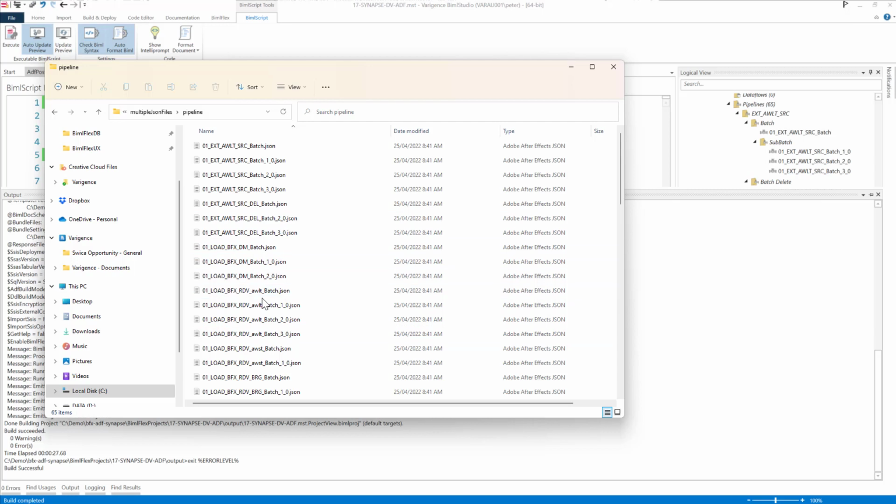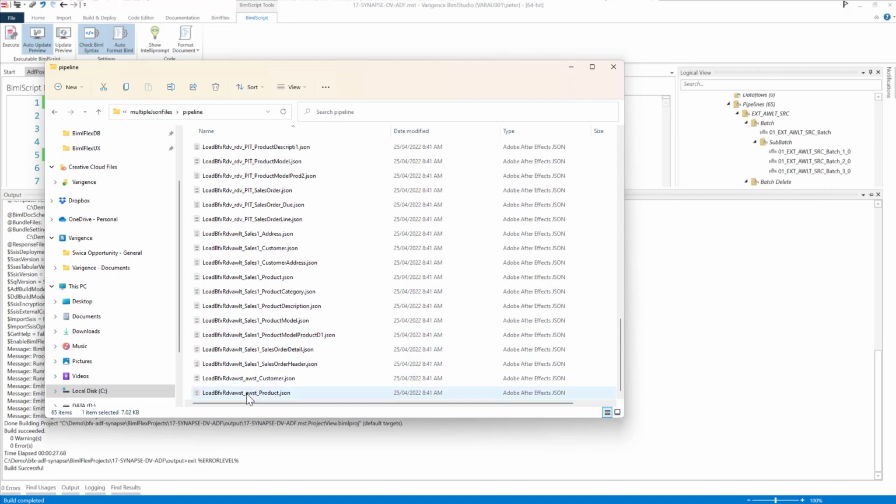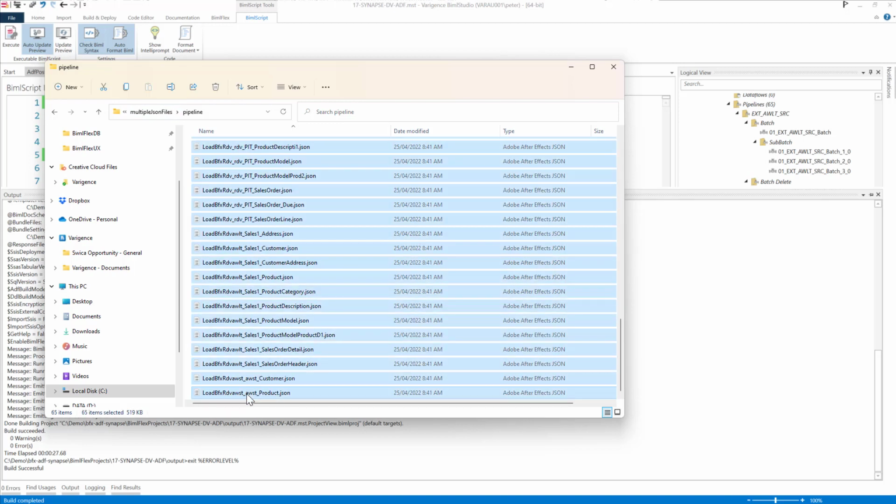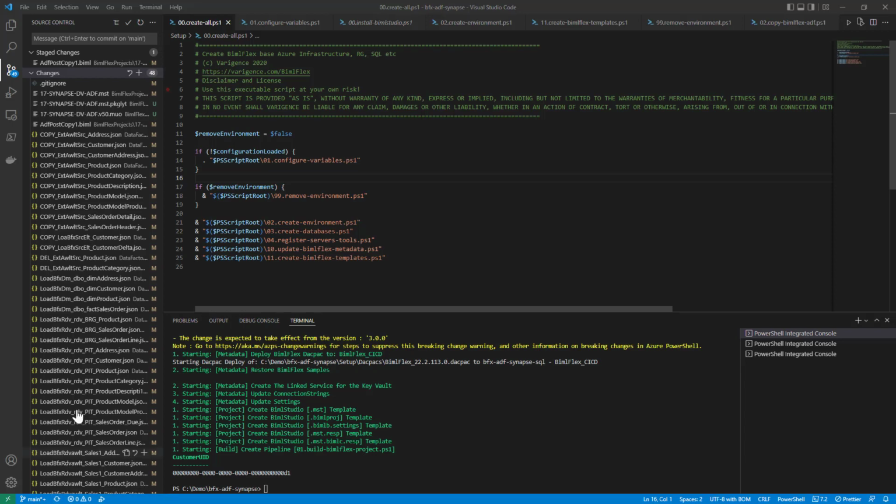And I'm actually just going to check one of those in just to change things around. I'll change just the data factories that we've changed. I'll check that in and show you how that looks. But effectively, everything here would have been done correctly. So what I'm going to do here is just grab all of these data factory pipelines and just pop them into my GitHub repository and then check that in, and I should then see the result in my data factory immediately. So I've copied all those files into my repository.